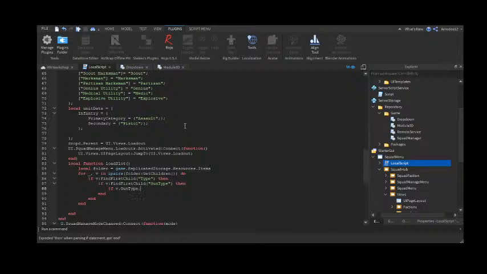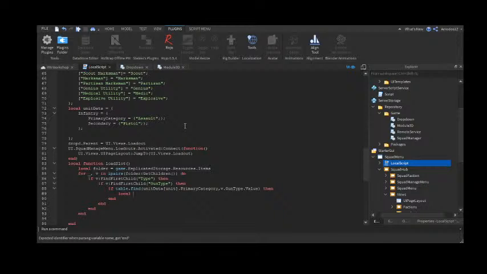Alright. So if you find the gun type, what happens is we'll do if V gun type, that value, hold on, let me add something in. Table.find, and then we'll do, let's see, unit data, unit dot primary category, and then we'll have this. Basically this will find it, and if it does, then we'll do this. This is the complicated part.